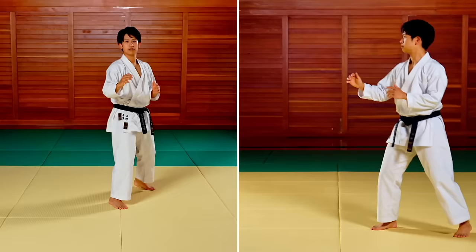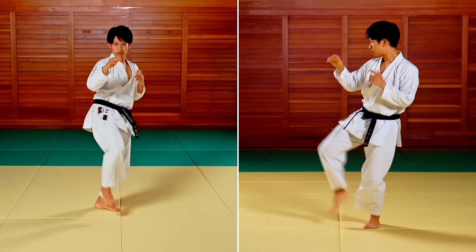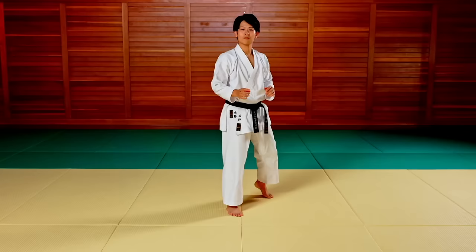Ready? Good. That's it. Shift over. Last one. Let go. Okay, now let's add on the kick. From here, nice and light, 10 times.